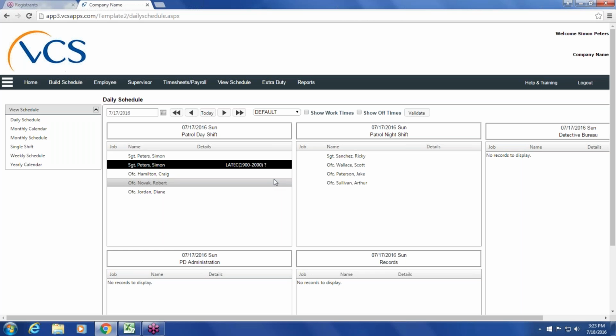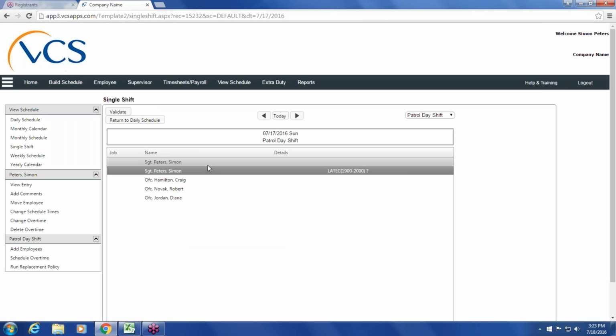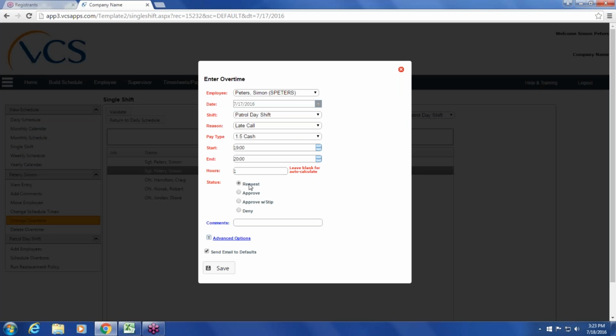Now, if you were a supervisor who had to go in and approve that request, again, you could just go to that day and click on it, and you'll have an option there for change overtime. Now, in this case, you can make any adjustments that you might need to.